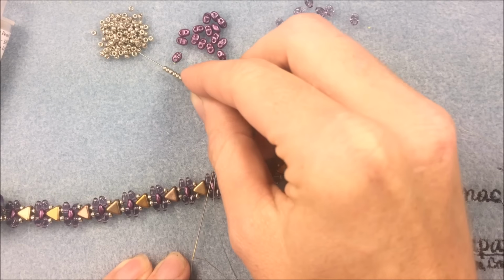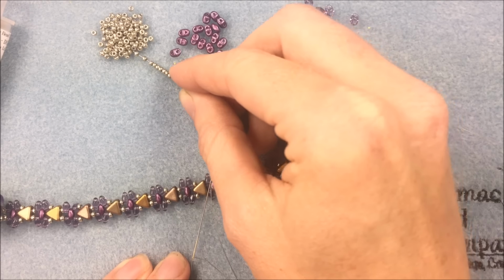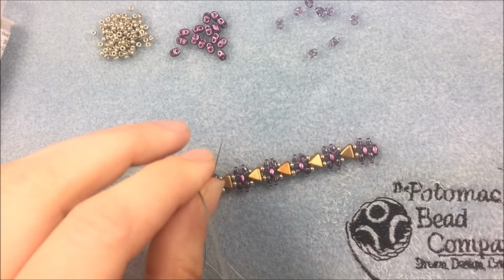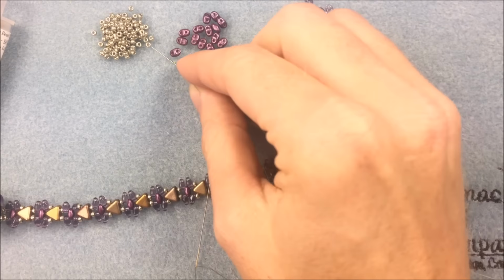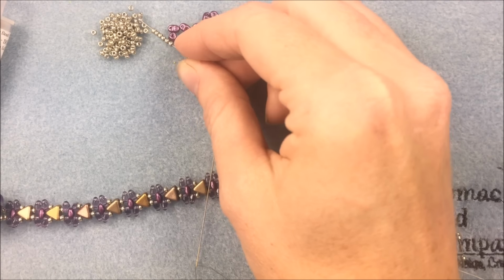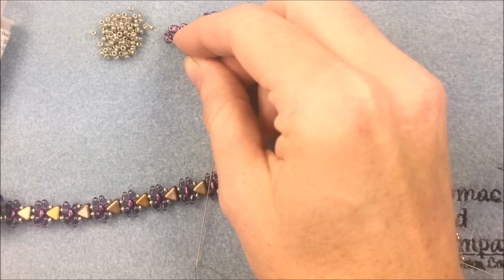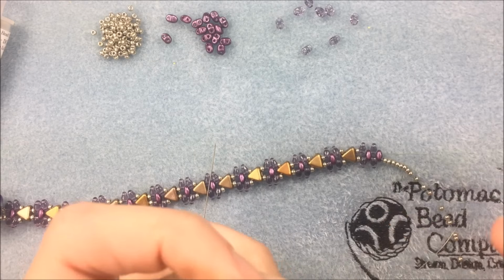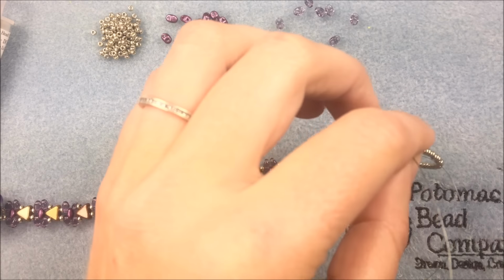I use buttons a lot because I think they're really, really easy to put on and off. That's why we had them manufactured. Especially also for people with metal allergies, it takes that out of the equation. And you don't get done your project and have something that turns colors because it's not the metal that you thought it was, or vice versa.